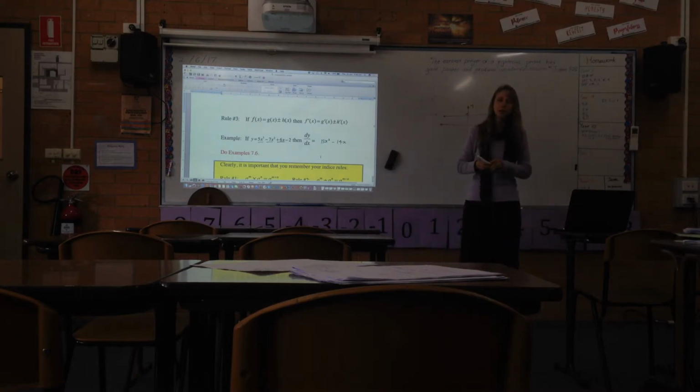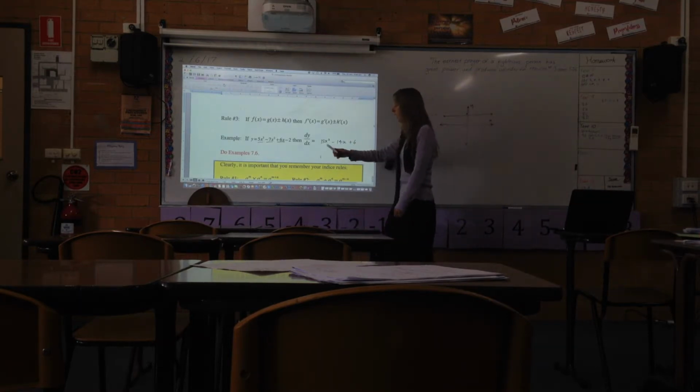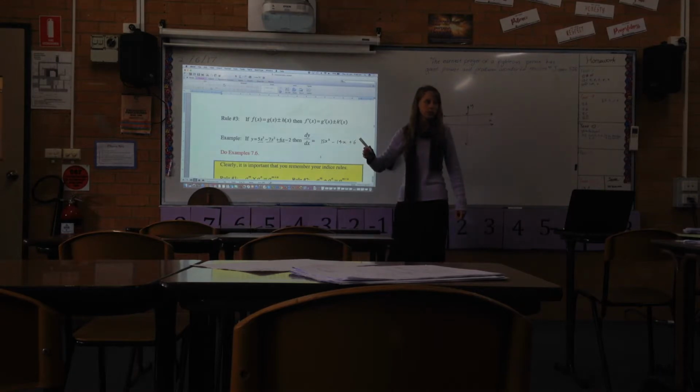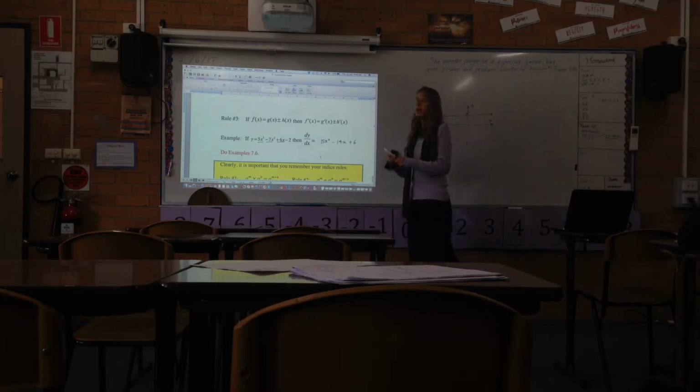Now, if you have a number in front of x, you just take the coefficient, so it's just 6. Plus 6. If you have just a number by itself, what happens? It just stays the same. Really? You sure? It vanished, didn't it? Because the gradient becomes 0. So we just leave it.